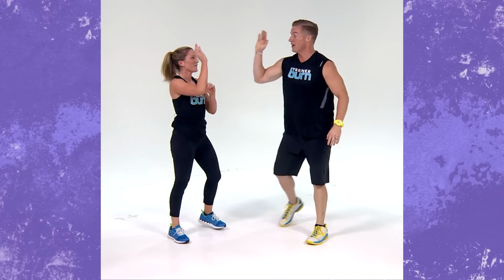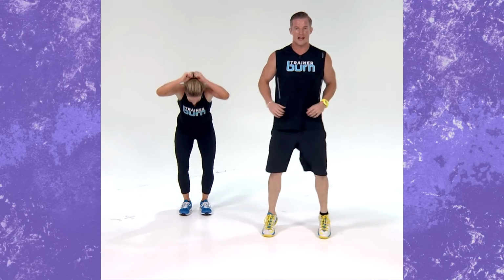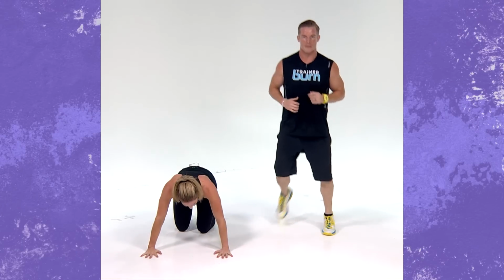5, 4, 3, 2, and 1. Good job. Now we're going to go. You've got to stay moving, all right? I don't care whether you're standing right here. This is called boxer stance, or you're kicking your butt. Either one of those is going to be good for me, okay?